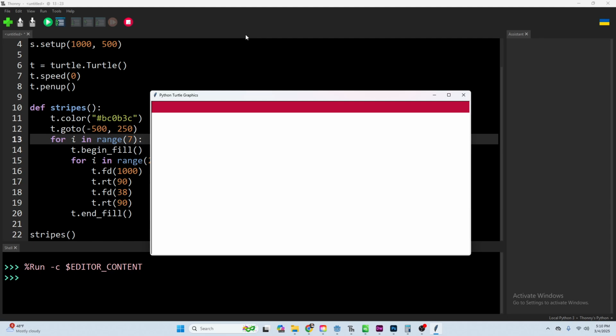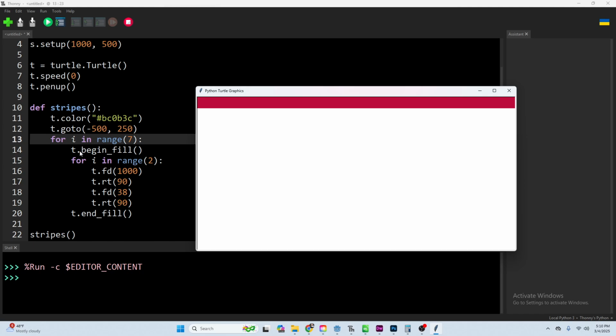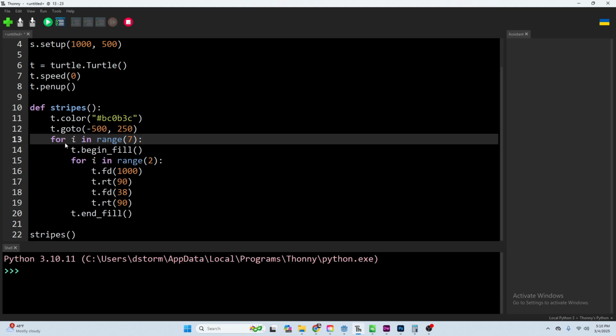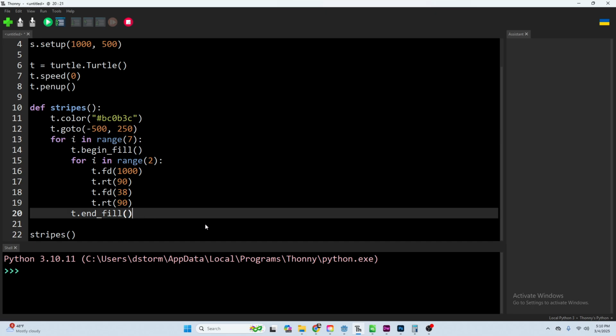And it didn't work. Why? Well, if we take a look here, what we're doing is we're saying for seven times, I want to do this. I want to create my rectangle, boom, boom, boom, boom. And then that's 1. So the next one, we'll create another rectangle, boom, boom, boom, boom. And then another one, and then another one, and another. We're creating a bunch of rectangles, but they're on top of each other. We're not actually pushing down. So we need to tell our program that, yes, do this, but then after that, we want to go down a little bit so we can do it again, and the next rectangle gets drawn in the next spot.